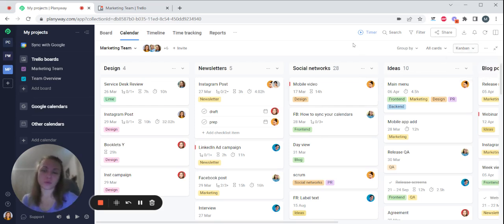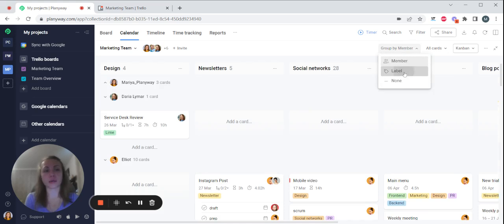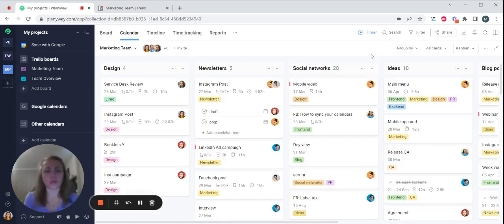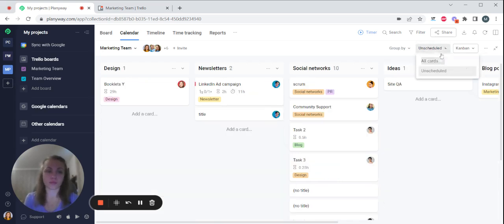In Kanban view, you can see all task lists and cards added to each list. You can group the Kanban view by members, by labels, or by none. As well, you can apply the filter to see all cards or just the unscheduled ones. This way.